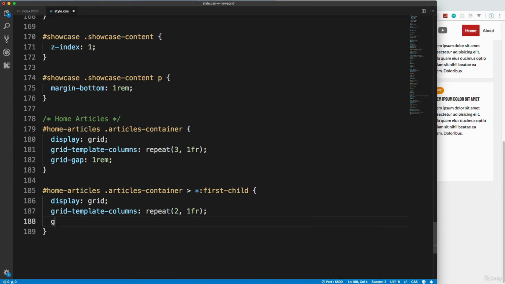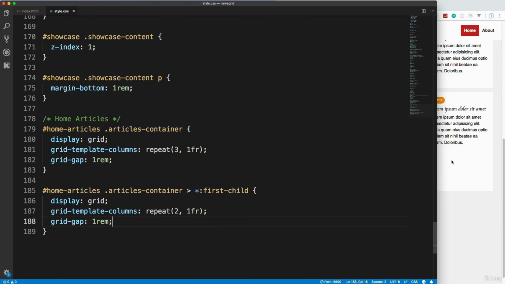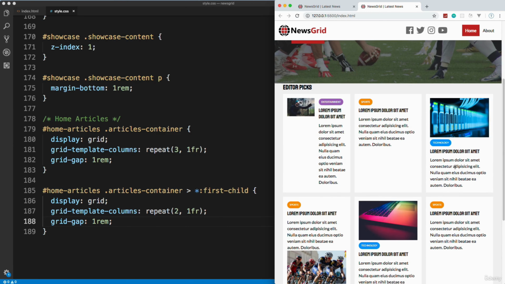And let's just add a grid-gap, and let's say 1 rem, and save that. All right, so what we've done here is we've turned this item, the first child, into a grid, and we've set it to repeat 2, 1fr with some grid gap.